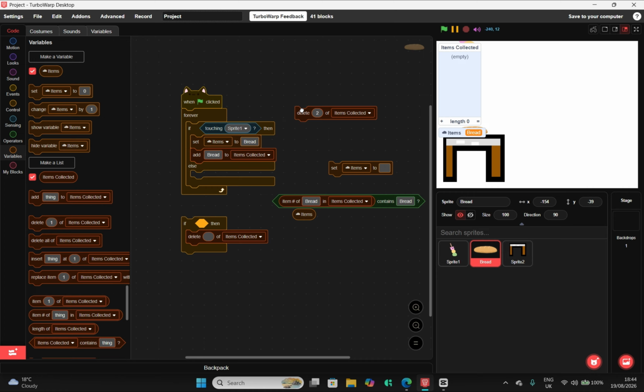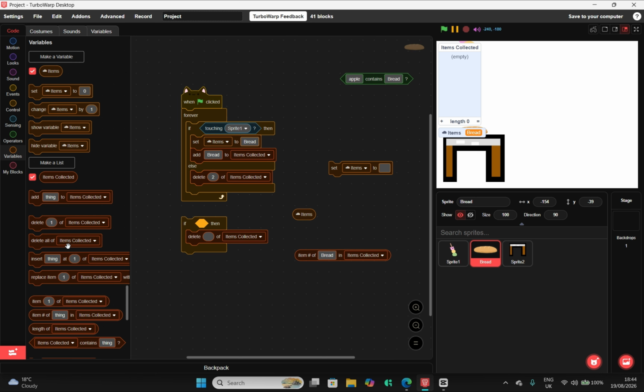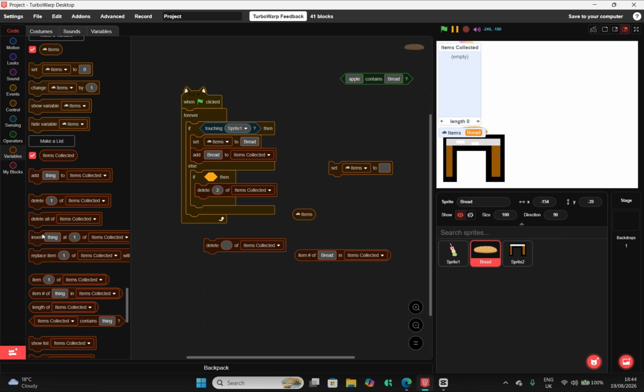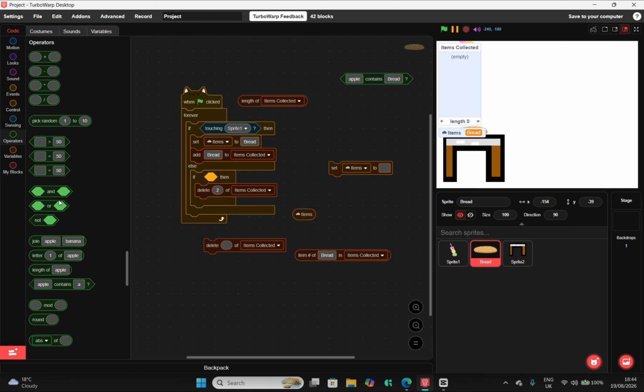So if one, okay, so I need if length of items collected is equal to 2, it will delete that one.